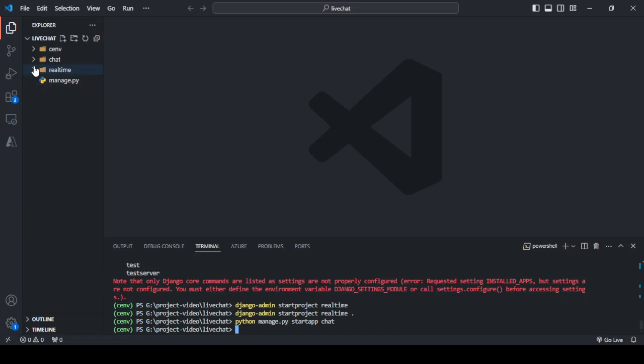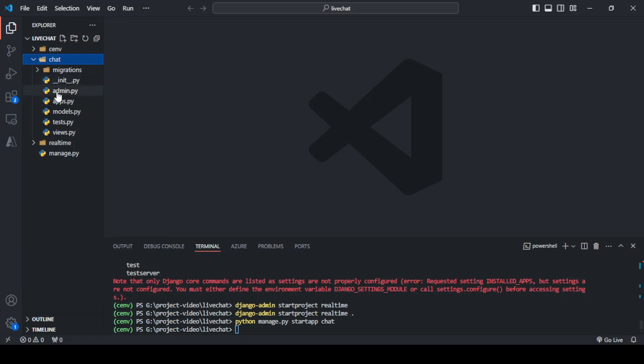You will see that this folder is created. That is the app, and that's where the major part of our project will be handled. So the app is created. In the next series, I'm going to be dealing with other parts of the project. So let me just open the app. Inside the app, we have the __init__.py. This is very important because it lets Python know that this is a module. And that means they work together. Everything in this folder, they have a relationship.